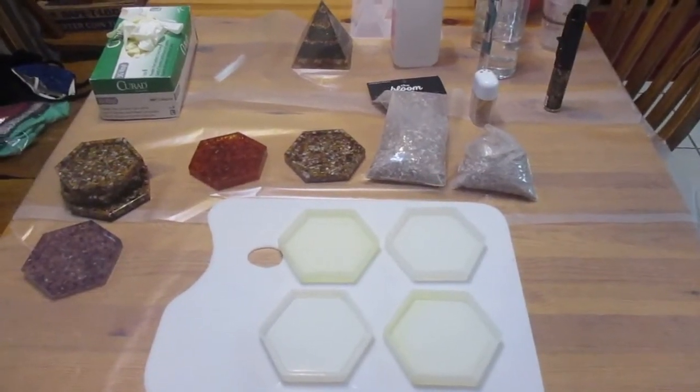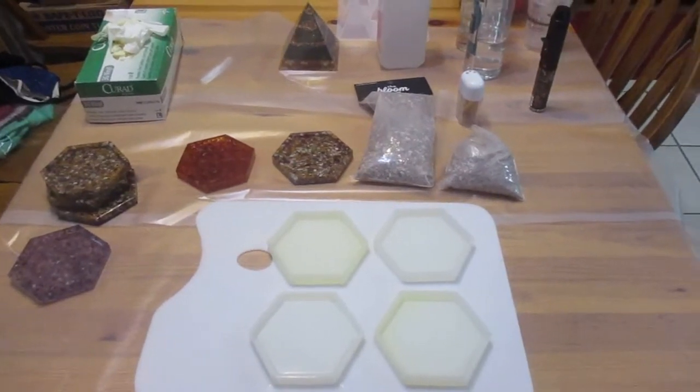Today we're going to do something a little bit different. We're going to do resin, and we're going to make some coasters.